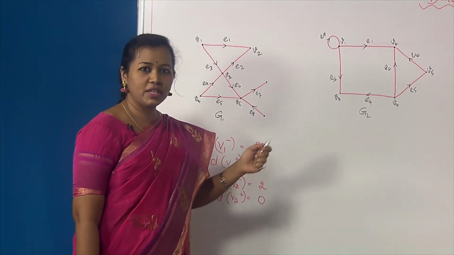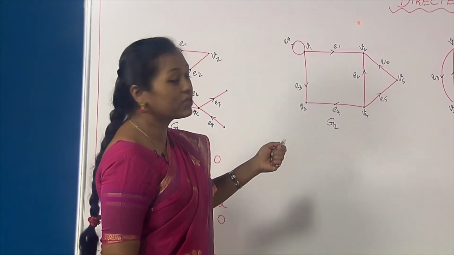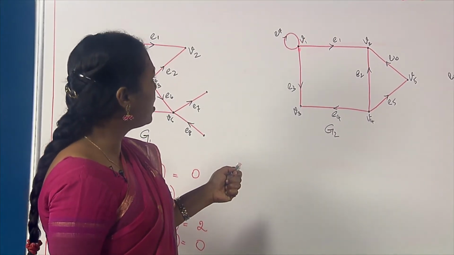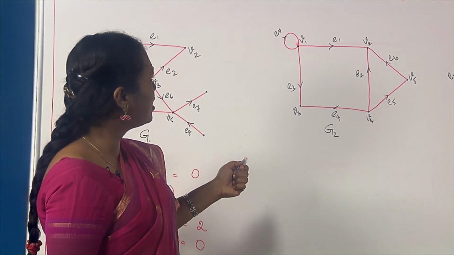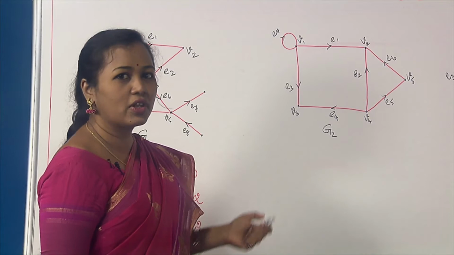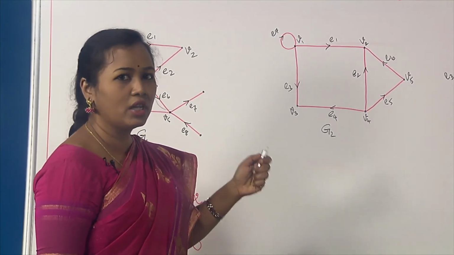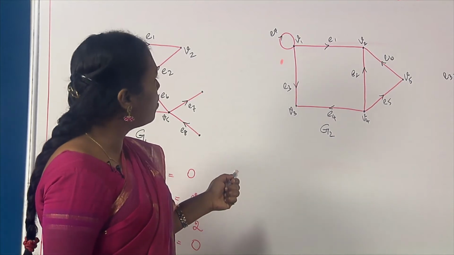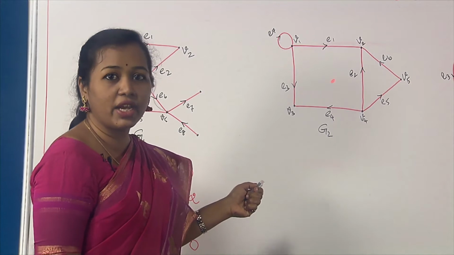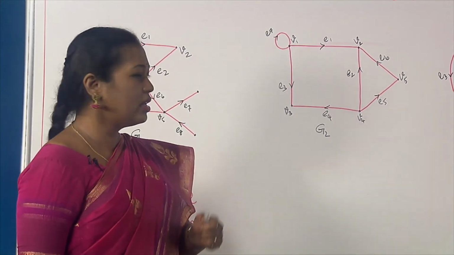Now let's go on to the next graph. So here you can see the graph G2. It looks like a directed graph, except that there is one loop here. At V1 you can see that this edge E7 loops inside V1 itself. So clearly this is not a simple directed graph, but it is a multi-graph which is directed, and therefore in order to calculate the edge count, or in other words the in degree and the out degree of these vertices, we will be following this system.